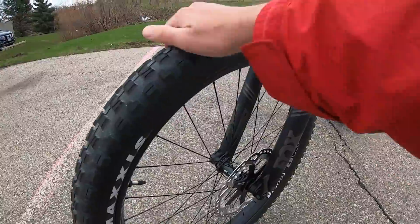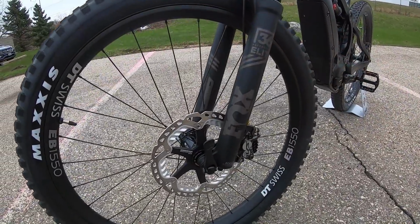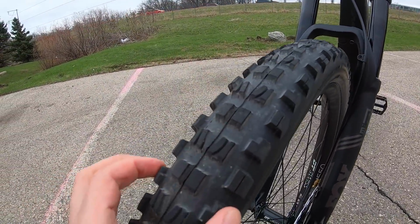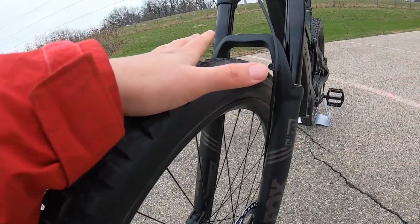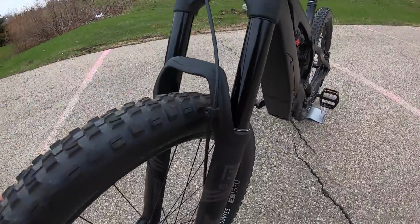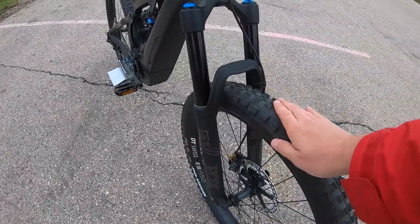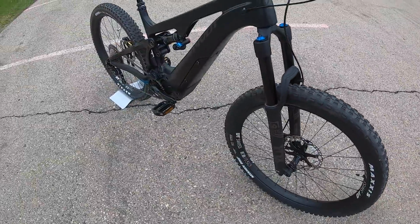These are what they call a plus size tire. It's a little bit wider than normal. This is a 27.5 by 2.8 wide tire, so it's not quite 3 inches wide, but it's a little bit chubby, which in my opinion is a really good size for mountain biking. The fat tires are pretty cool. They can go in some great terrain, but for more regular mountain biking trails, I like the plus size tires quite a bit.